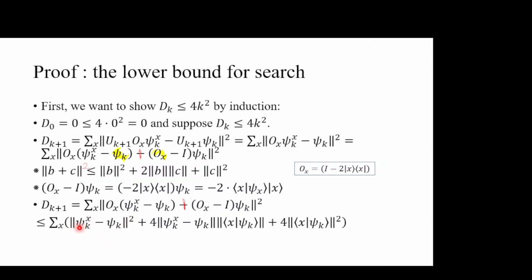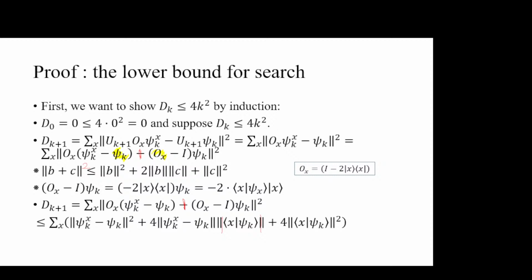Okay, so this is just ||ψ_x^k − ψ_k||², and then you have this 2bc term. So you have 2, and then b, as we know, was this ⟨ψ_x^k|ψ_k⟩. And c is this, minus 2 and x inner product with ψ_x, and then you have the norm of x, but the x is just a computational basis state, and so the norm of x is just 1. Okay, so here we should have, right, this is 1.